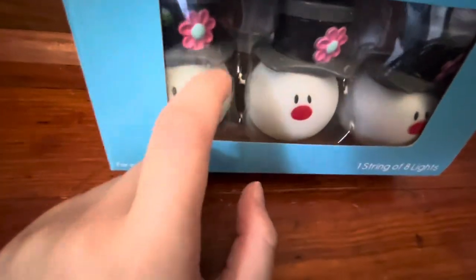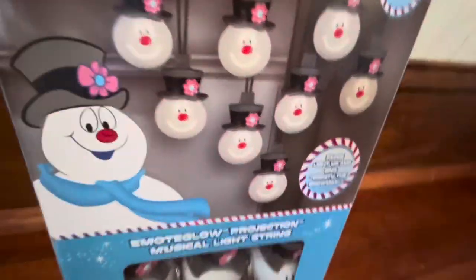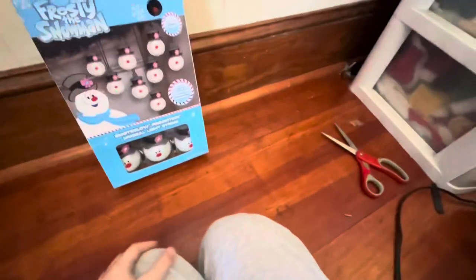What happened to the screen right there? That's weird. By the way, on this stock photo — on this photo — it's actually just edited. It's a picture taken of like one of the Frosty heads. One thing I don't like about this item is that it's not Frosty the Snowman's normal voice.